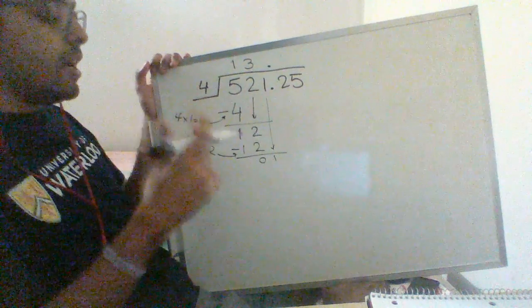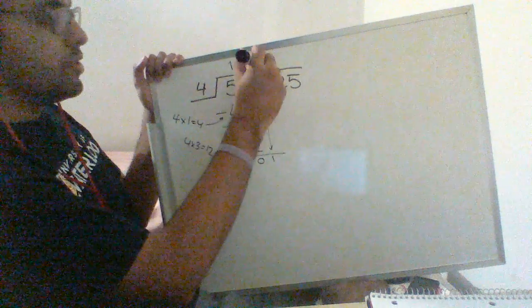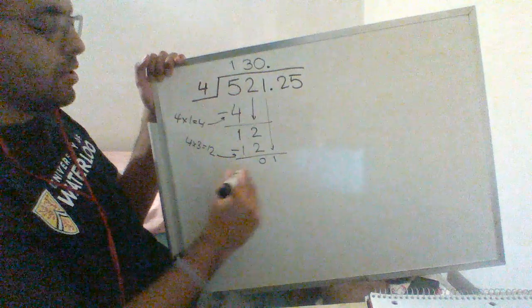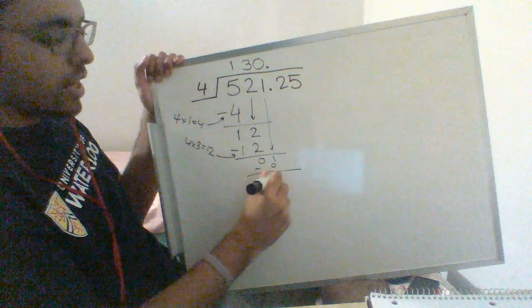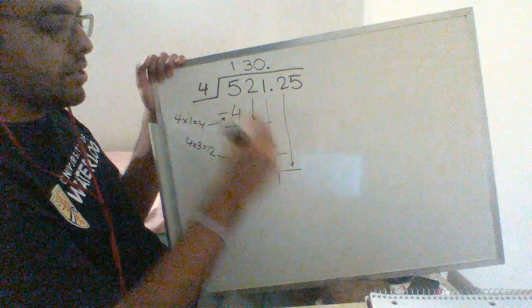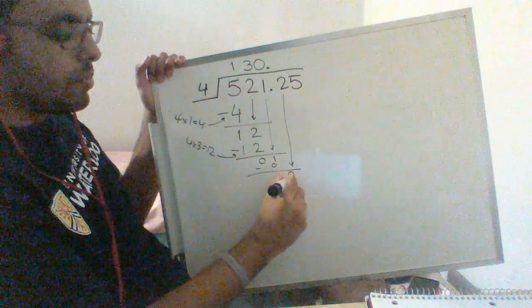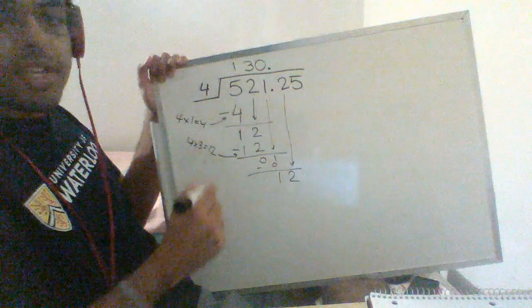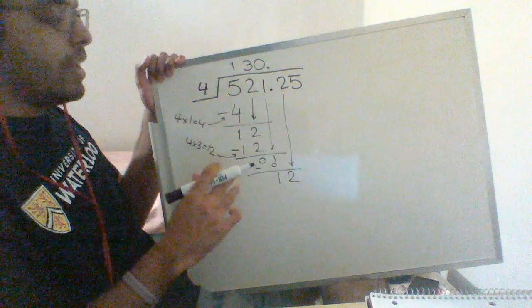So how many times does 4 go into 1? 4 goes into 1 0 times, so we put a 0 there. If you want, you can do that subtraction. That's going to leave you with a 1. Now we pull down the next digit, which is, in this case, a 2. So we put that there, and we don't have to worry about bringing the decimal point down. We don't need that at all.